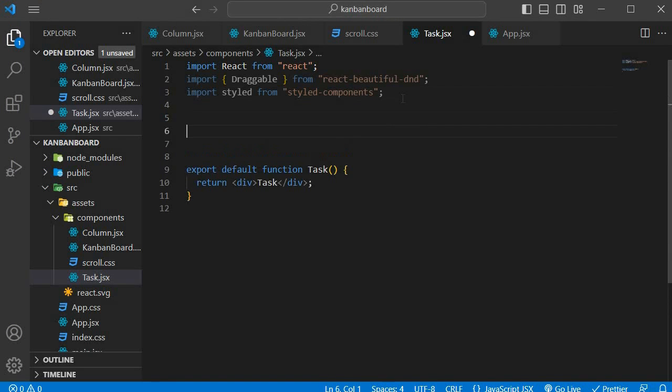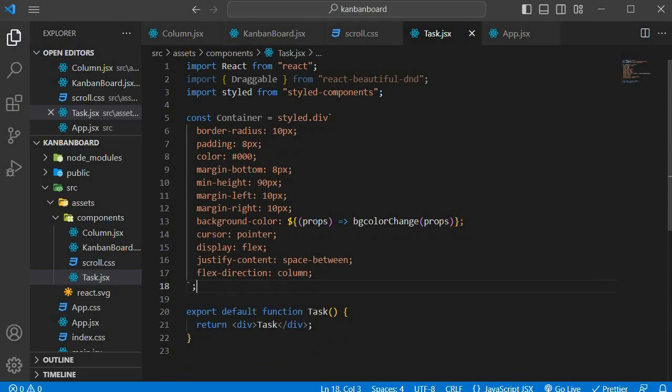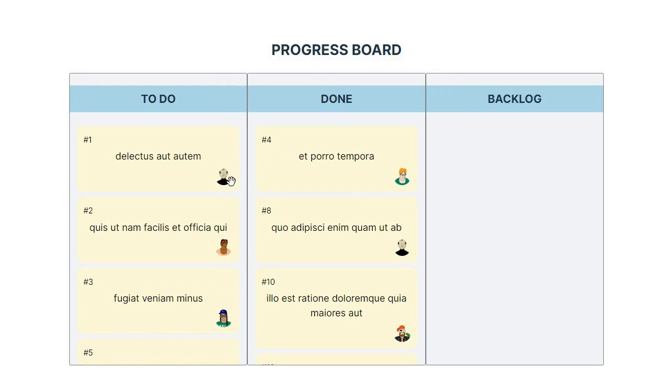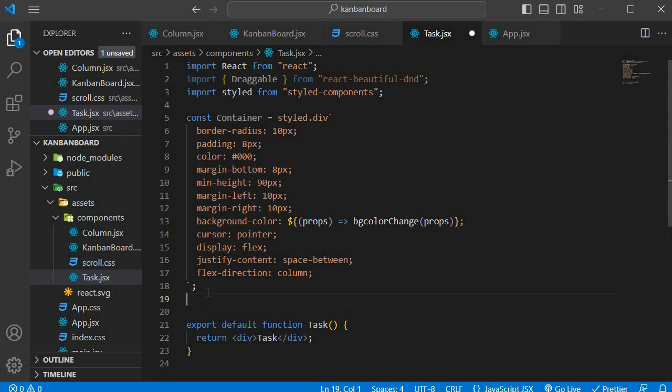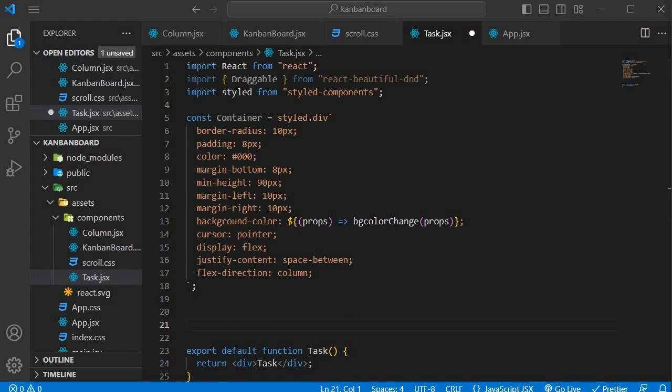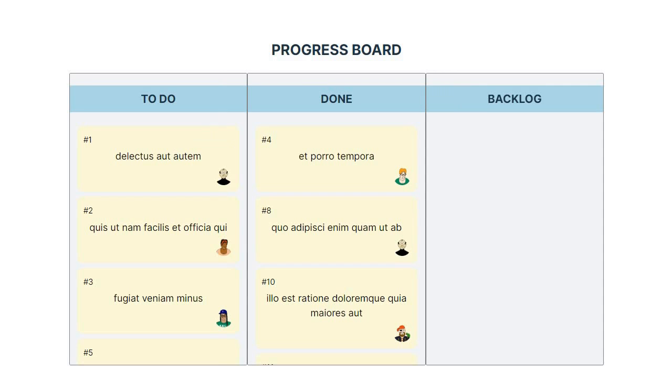Now we need to style the container of our task. So I'm going to use styled components, of course, to do that. I also want to style the icon that I'm going to put at the very bottom. Remember, there's an avatar that I want to put at the bottom, as you can see over here. So I want that avatar to be positioned in a certain way. And I also want to style the text that you see at the very center over here.